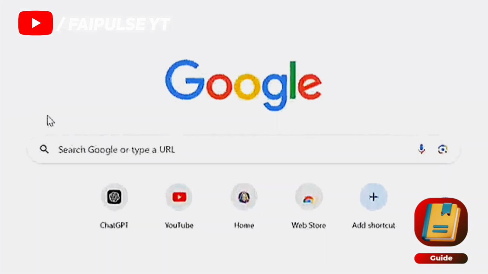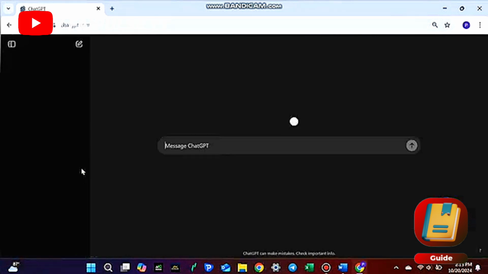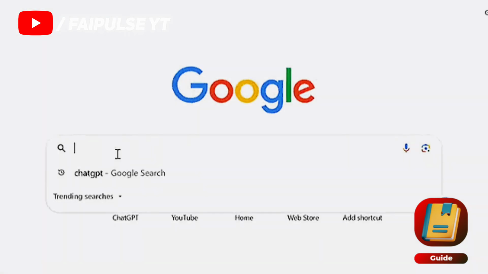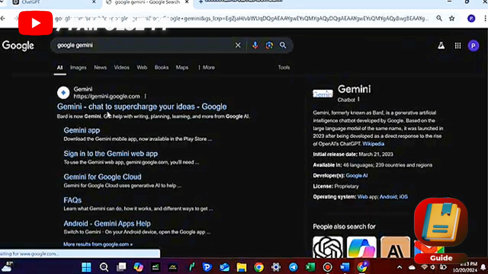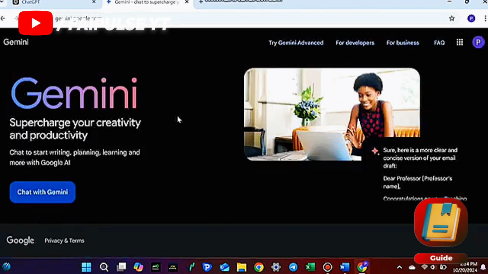The first thing you need is a good story, and we have the perfect tool to help with that, ChatGPT. This tool can quickly create a well-written story for you, making it easy to get started. If you don't have ChatGPT, no worries. You can use Google Gemini, which works similarly and is free, so you won't need to pay anything up front.